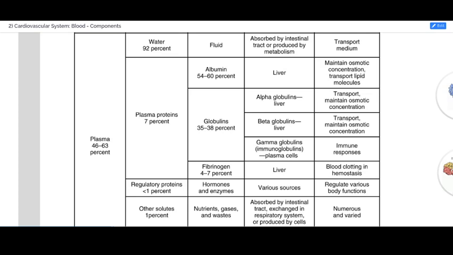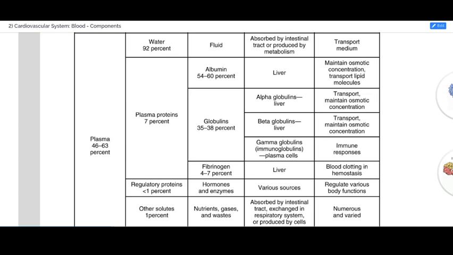Now, I mentioned the specificity of numbers to some degree. I like in this book that they give ranges more often than averages. But, like I was saying a second ago, to call the plasma 92% water is actually, I think, a little bit too precise of a number. It really should be 90%.